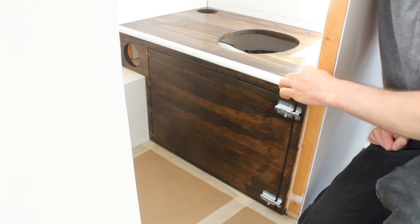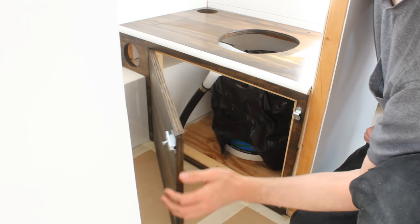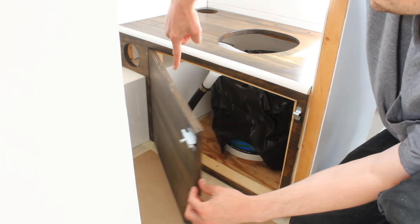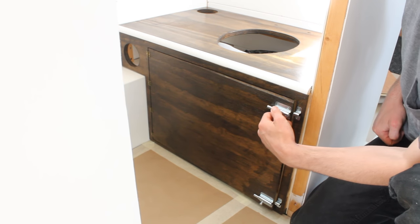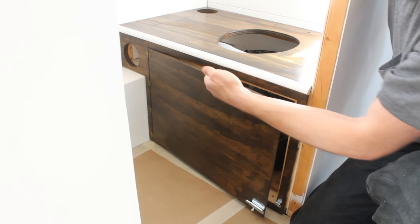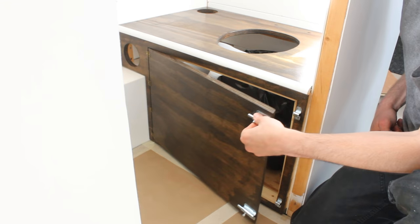All right, it's not quite as perfect as I was hoping, but it's pretty good. And the door operates pretty well. I think a nail hit a knot or something when I was nailing in here and actually shot through the door. So the first time I opened it, it wouldn't open, and I was like, oh my god, what is going on? I actually had to take a reciprocating saw blade by hand and get it in there and weaken the nail until I could break it. Luckily, I didn't totally mess up the finish here, so that's all good.